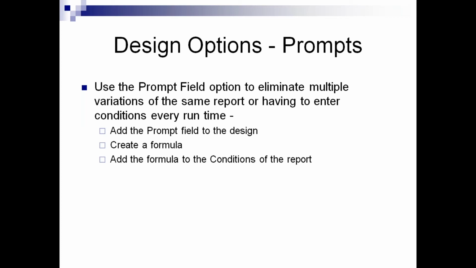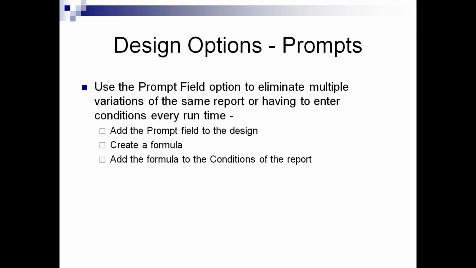Okay, we're going to now jump back into the software. We're going to move to prompts. Prompts are a way for you to move the conditions out to that front screen when they're running the report so that they don't have to use conditions every time they run it. They can put their values right on that screen and then it will use those values to run the report.